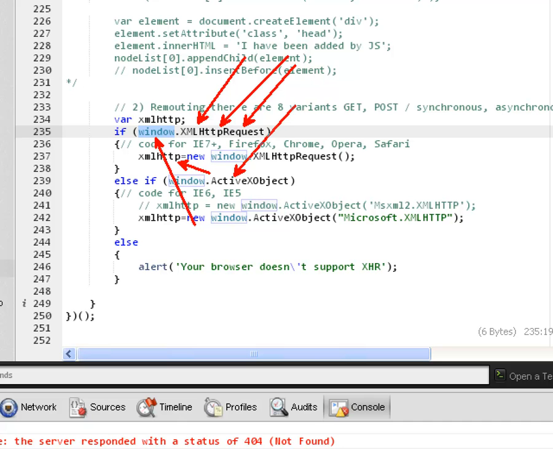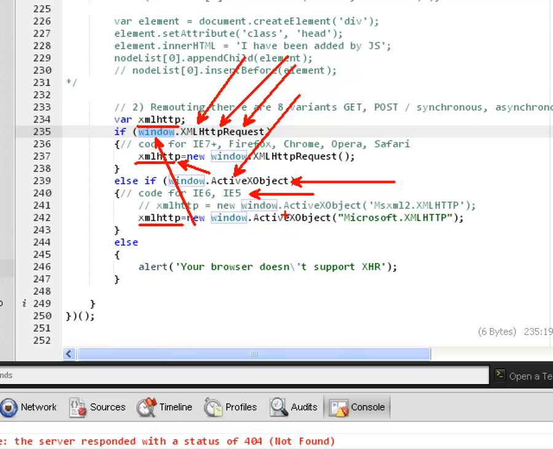And here I have even put the version of the browsers. To the very same variable we assign different objects. They have the same methods and properties. Actually, we're using different functions, constructors to construct the same object, XMLHttpRequest.